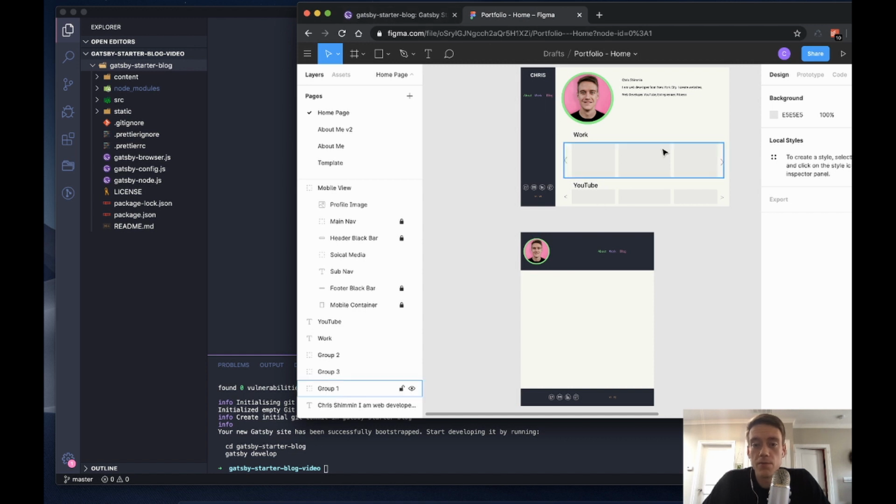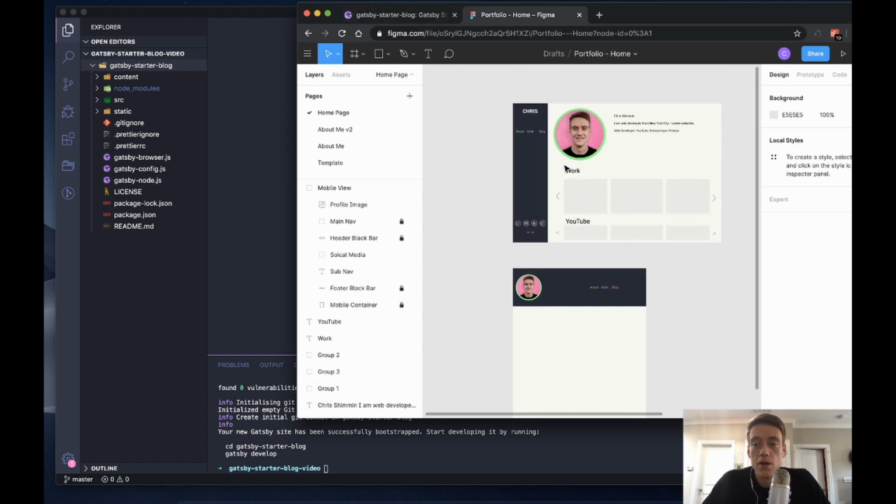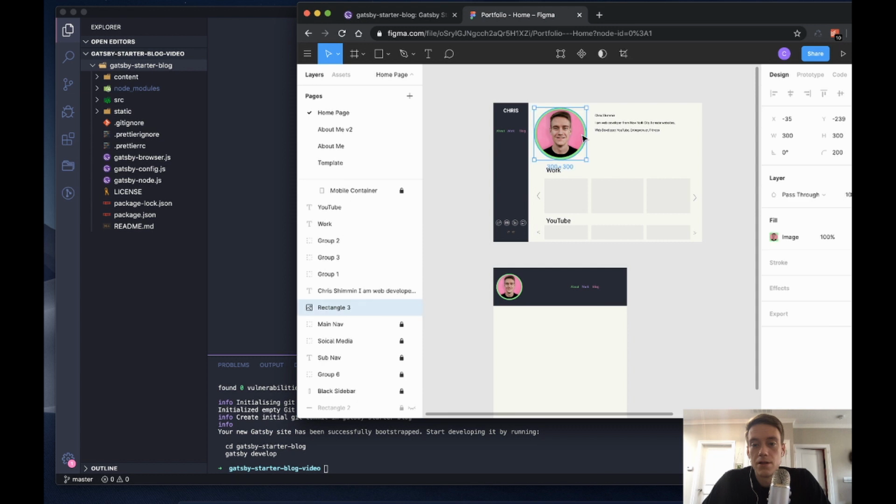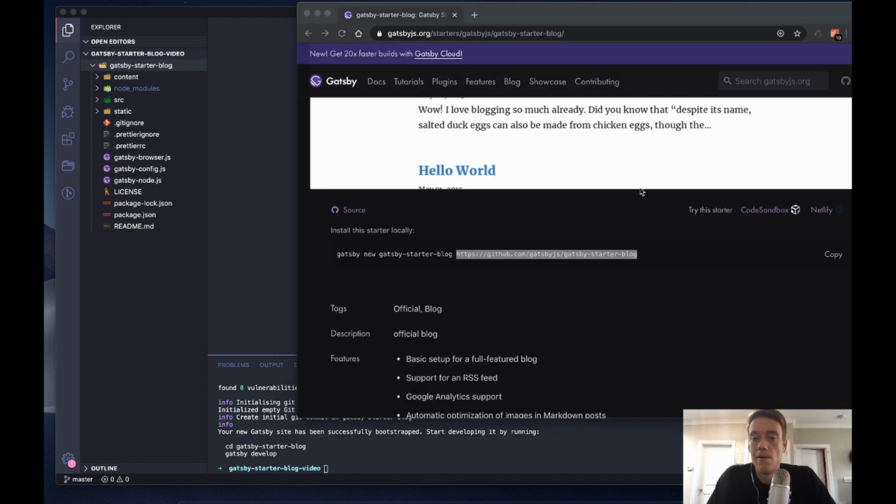So I built this in Figma. If you know Figma, or if you don't know Figma, I would definitely check it out, because I'm by no means a graphic designer, but I was able to do this, and it really helps your vision come to life, and it even spits out code on the right side, so you can just copy and paste that if you'd like. All right, let's get that out of there.